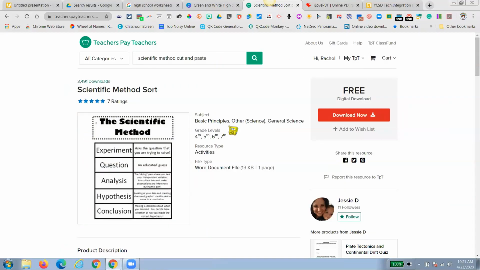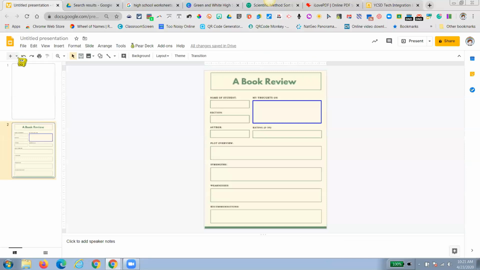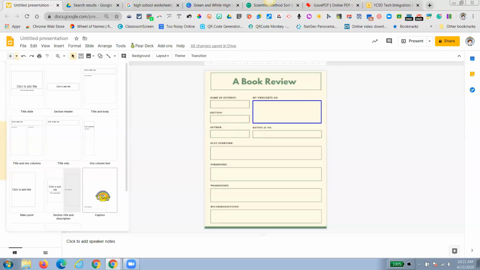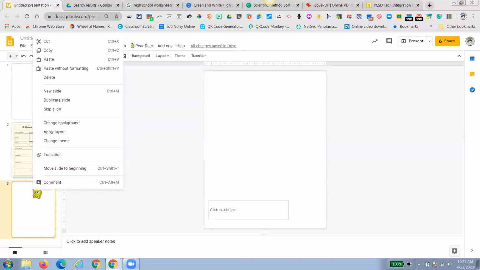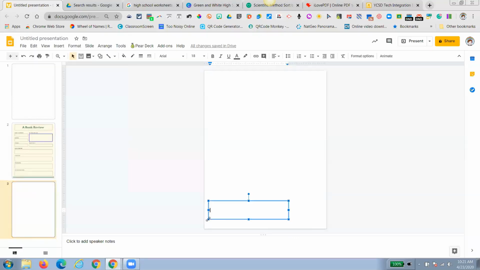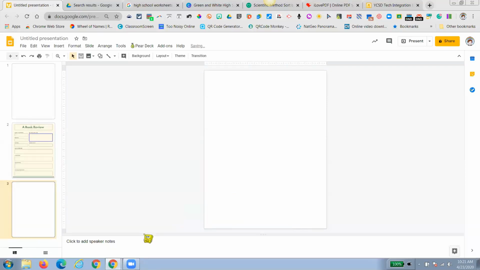So again, I just took a picture of this. And I know it's a little bit more complicated. So again, I'm going to grab, it's going to be probably a two-step. Yep, and I used the wrong thing. So do you see that I grabbed the wrong thing because it has a text box there? I can just go ahead and delete the text box, which my easiest way to do that is just pull it out and then delete it. Or never mind. I'll show you that in a minute.